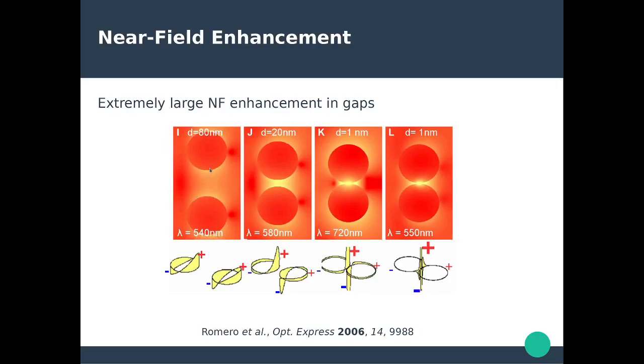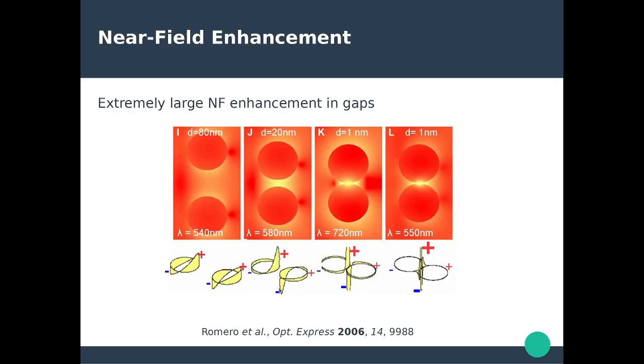So you have these dipole resonances forming because you have a positive and negative charge that are being formed as a result of the plasmon resonance. Now when you bring the nanoparticles closer together, because of this Coulomb attraction, you're basically going to displace some of the charges. So you're going to have more positive charge close to the gap and more negative charge close to the gap because you have a larger charge separation in the gap.